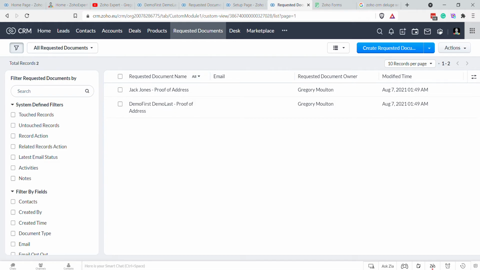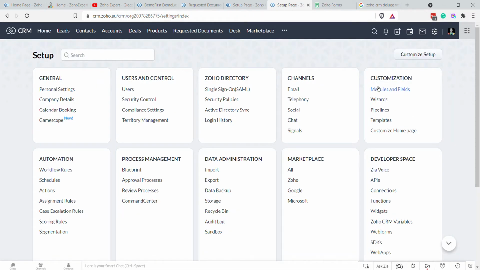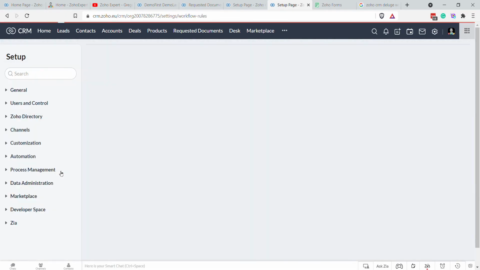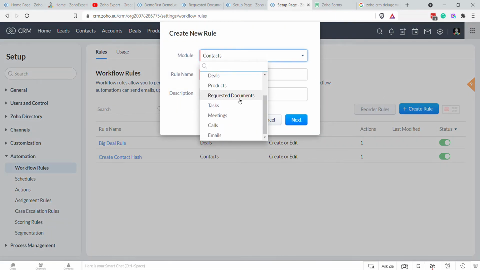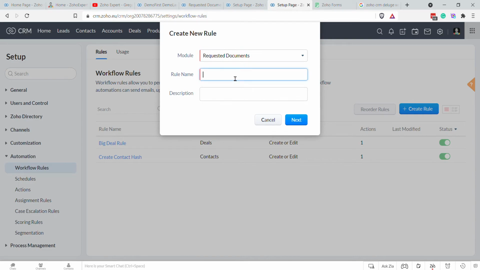Okay, so the way we do that is we go into settings and then into customization, automation, workflow rules. And here we want to create a rule. And we want to say contacts, not contacts, requested documents. And here I like to call this on create because that's what we're going to do.